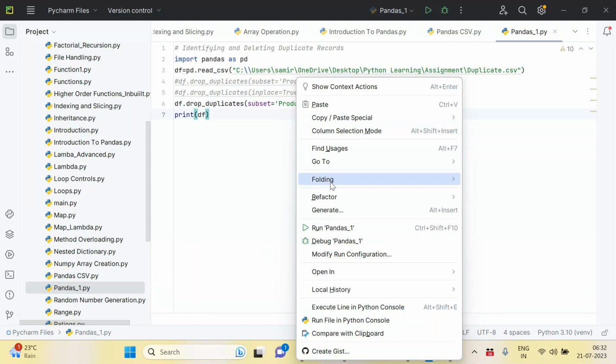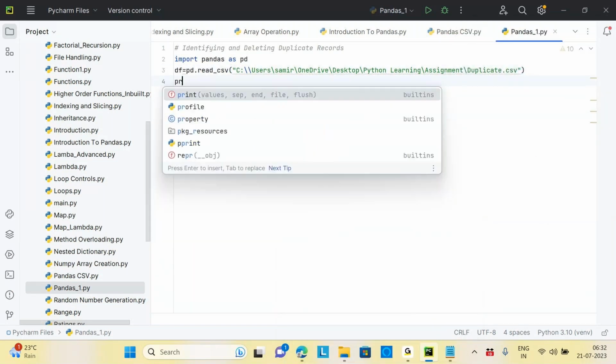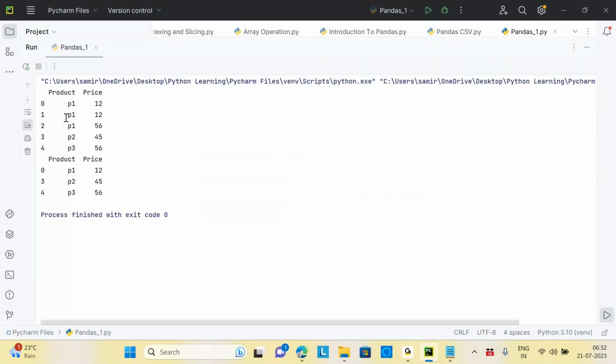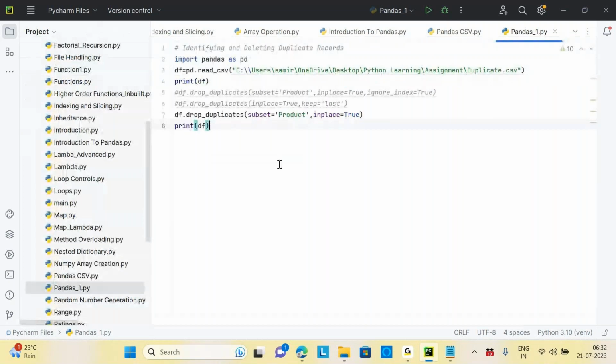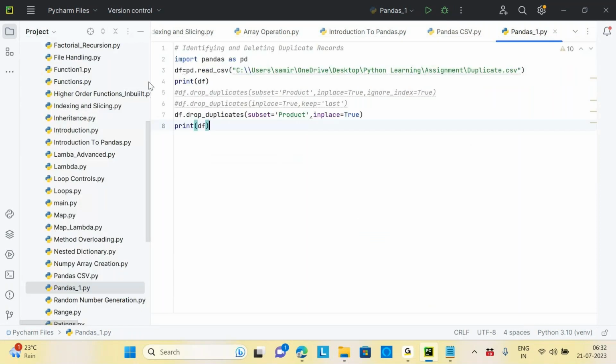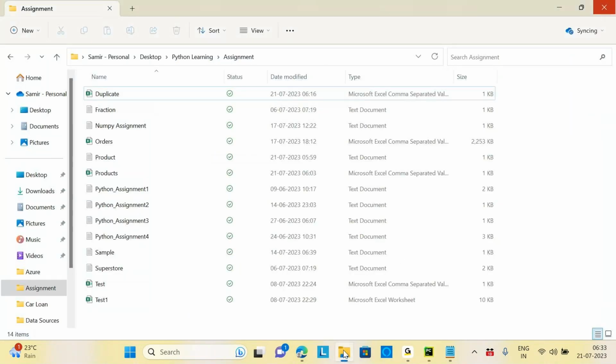Okay. Now let me also print the df previously so that you can have the original one. Let's run this. Yeah, it is deleting both, right? Yeah, before we delete one, that's my question. No, no. The first time it was not for the subset. It is for the whole row. If you don't give it, it will delete one record only, right? Why would it delete two records? Okay, the first time also we mentioned product only in subset, right? No. The first time I didn't give anything. Then I changed it to product. Okay, Sunny, we didn't give anything. Okay, so this is about the duplicate value.